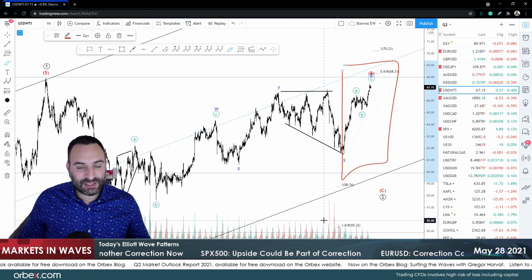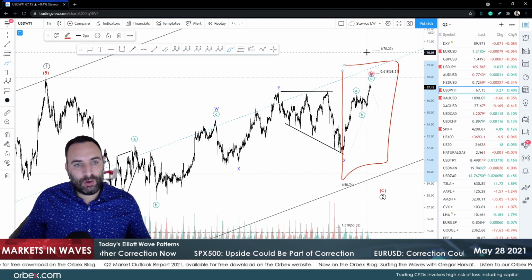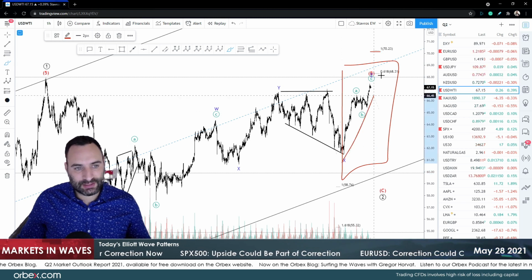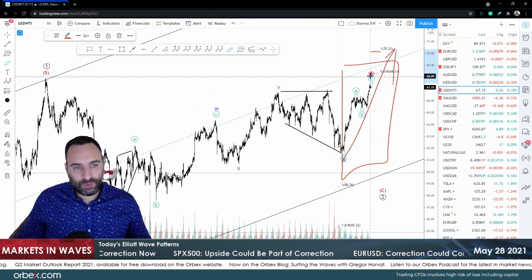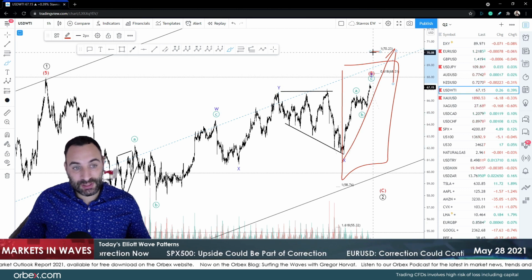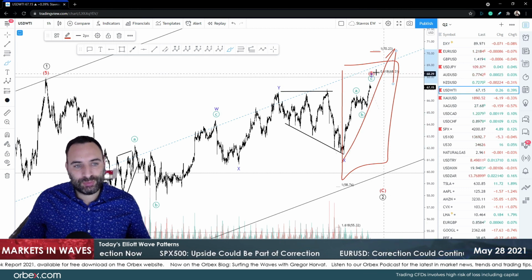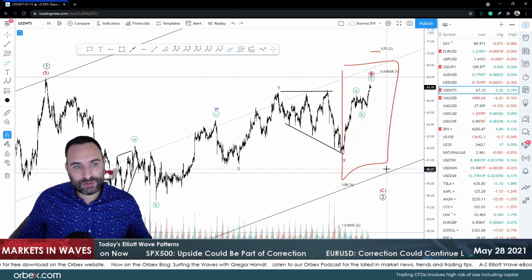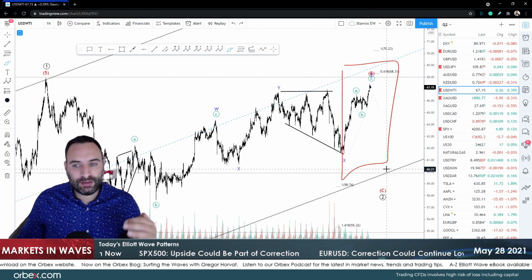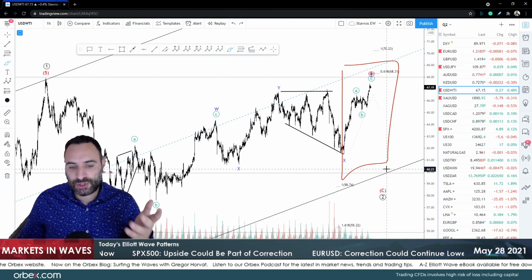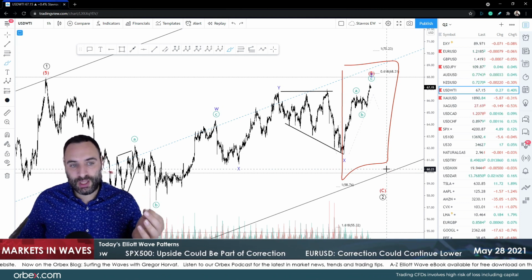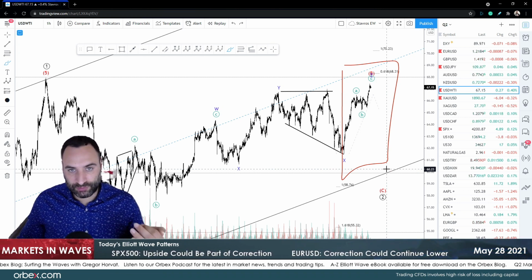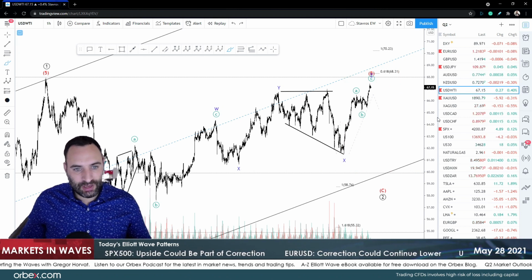It might be part of an ABC as well, yes, obviously. But the truth is that only when we break above 70 should this be validated as an impulsive move to the upside, sorry. If wave C ends anywhere between the current levels and below 1, most likely this is wave B still, and then we're going to move lower, okay? Because only when we get a smaller wave 3 than wave 1 in a move to the upside or to the downside, we can assume with high probability that this wave C being smaller than wave 1 is not going to be part of an impulsive wave move, okay? That's all we have on oil as well.